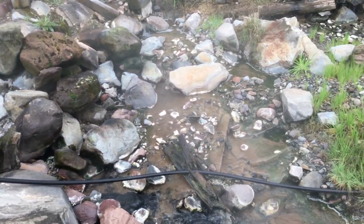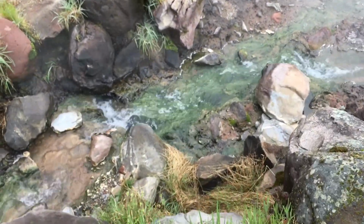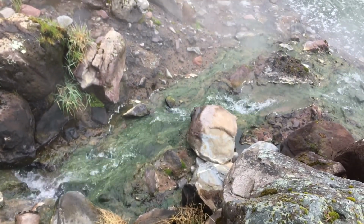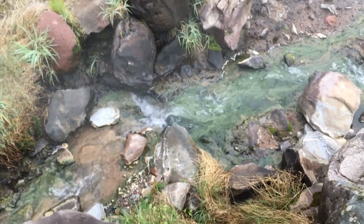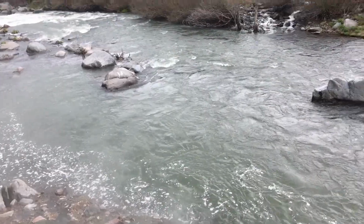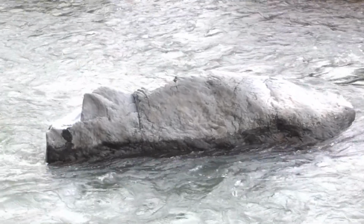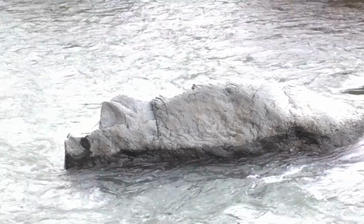It runs down here and makes a hot, scalding waterfall. But that algae right there is extremophiles. That algae is one of the only organisms on Earth that's able to live in that extreme hot temperature. It comes out at 180 degrees, so that's probably like 175 right there or so. Going right down into Ajuma. And there's a couple of California dippers right on the hippo rock. They're little river birds. They love to dip. I don't know if you can see them, but that's as much zoom as I got.